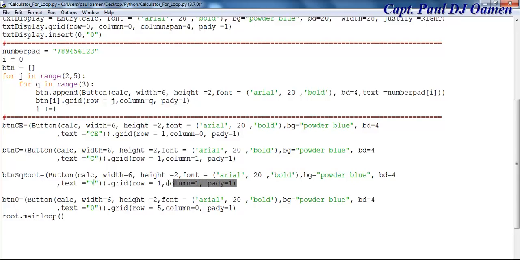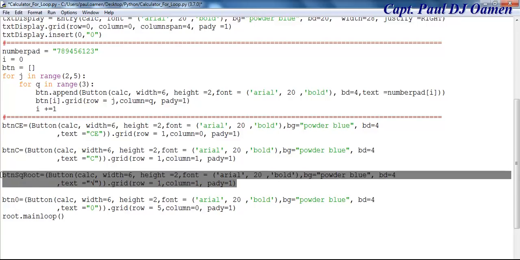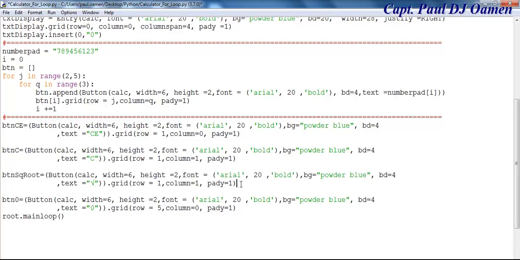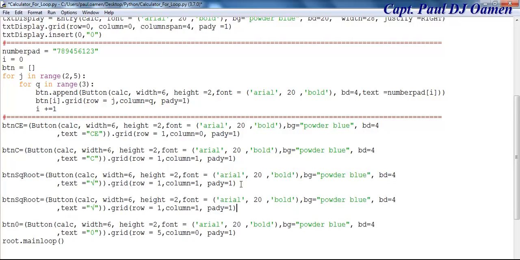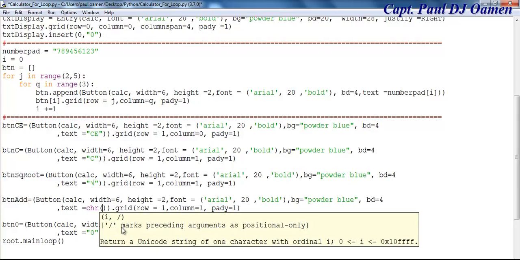Now the other one I want to create will be for the addition. Paste that in there. This will be add. In the case of add, I will end up using an ASCII character here. Let's say char equals 43.